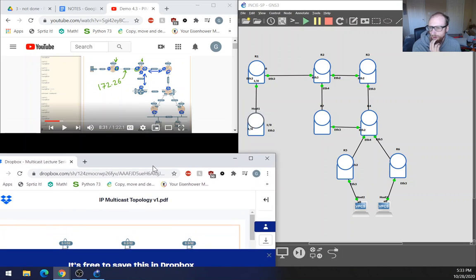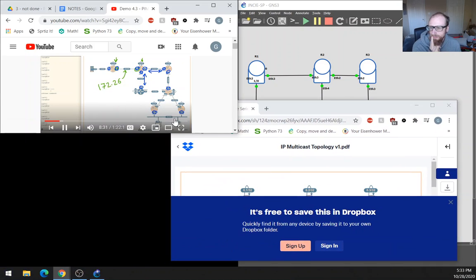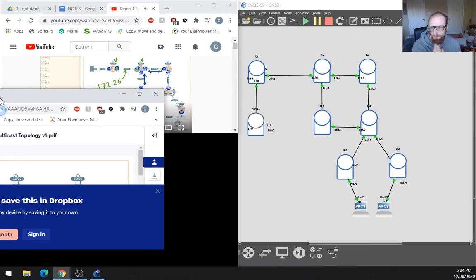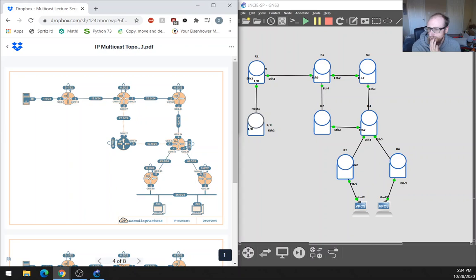172.26 for all of the faces. They are also the same bandwidth, so they're all 1 gigabit faces. There are no bandwidth mismatches at all in this topology. So when it comes to the SPT switchover, we will see how the routers will make their decisions now that all of the speeds are equal. So how will they go about the ECMP aspect of multicast? So there it is. Okay, so he's going with 172.26, and then here's all his networks there.